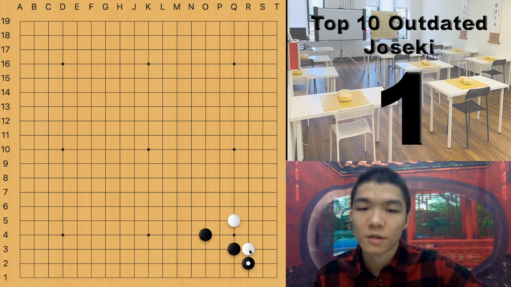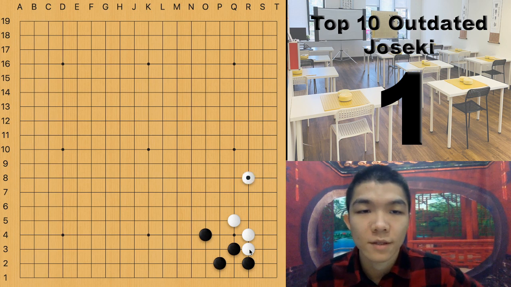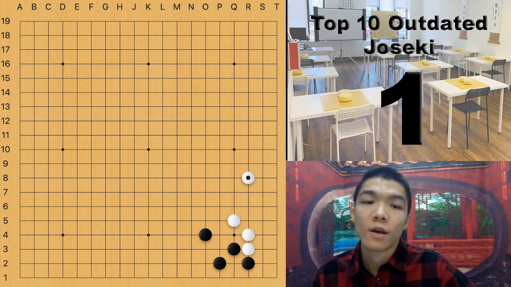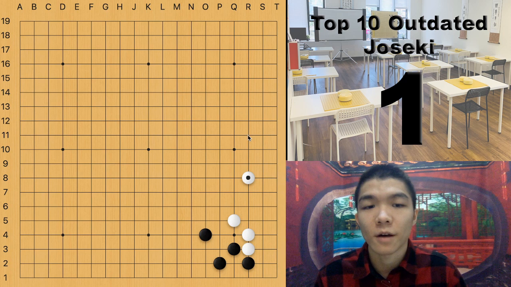After white attaches, black hanes, white pulls back, black finishes the shape with a tiger's mouth, and then white plays the extension. White can also extend one space further, which is more efficient, but when black plays a pincer next to it, white will need to protect later. So that's up to your preference.